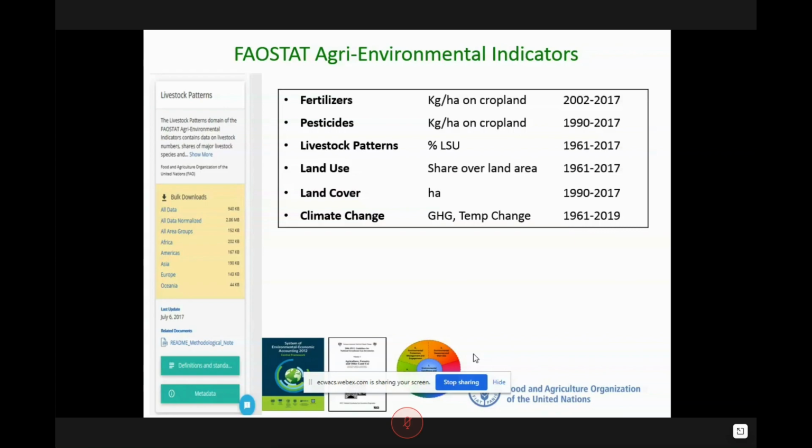We also have some climate change relevant statistics, which I already mentioned for the greenhouse gas emissions. We also have a temperature change domain, in collaboration with NASA, with annual temperature change data, which can be an important environmental driver.